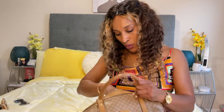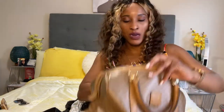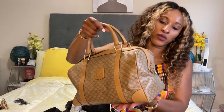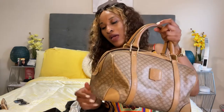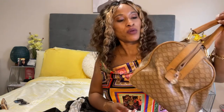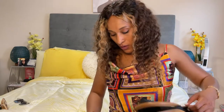I also have my vintage Celine bag. I had two and sold one on Poshmark because I didn't want to keep two of them. This is a nice little open bag — a lot of people have this bag sitting on Poshmark for $400 right now. It's a vintage Celine purse and I'm going to keep this one. I think I got it for around $30 something, maybe seven or so years ago on eBay.